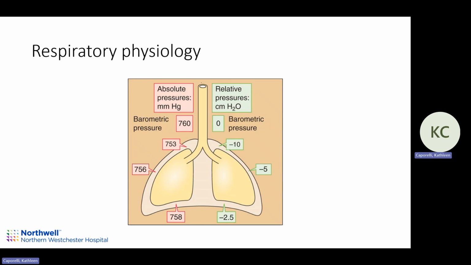In terms of the physiology behind the mechanics of how we breathe, you can think of the lungs as sitting within the pleural cavity, and the pleural cavity is a negative pressure space. What I mean by that is, if you measure the actual pressure within the pleural cavity, there's a little bit of fluid, and when we breathe, our chest expands and our diaphragm flattens out, so we actually stretch that space. As we stretch that space, we suck air into the lungs. The lungs are basically like a bellows. I don't even know if we use bellows anymore, but those big old bellows suck air in. That's how we breathe, a negative pressure way of breathing.